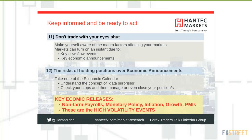Also huge fundamental events, like key economic announcements. Today, you didn't have a big turnaround, but US advanced GDP came out, and the market fell. Euro dollar fell 30 pips, 40 pips in the wake of that announcement. Now, if you were long on euro dollar, or trading euro dollar just prior to that, you need to make allowances for that in your trading, either closing the position, because holding very short-term positions over data releases is a very risky game. It basically becomes a 50-50 game. Or you need to have a look at your stop losses as well. So it's something you need to be aware of. I think news flow can have a massive impact on your technical analysis trading.